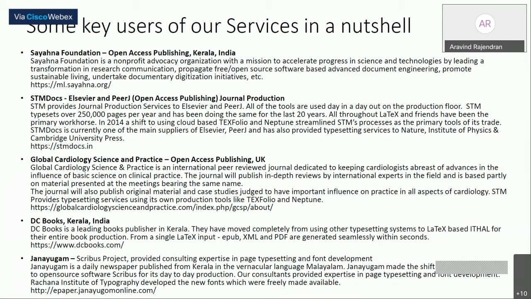And then the last project is Janayugam. The reason I brought in the Janayugam project is that LaTeX as a typesetting tool is very good for scientific work and so on. But when it comes to production of multi-column layout documents, LaTeX does not shine that well. It can do that work, but the expertise you need and the difficulties you would face are much more than what you would find in other tools.